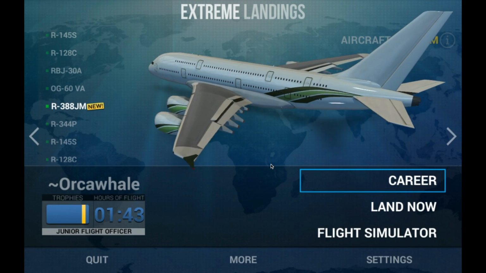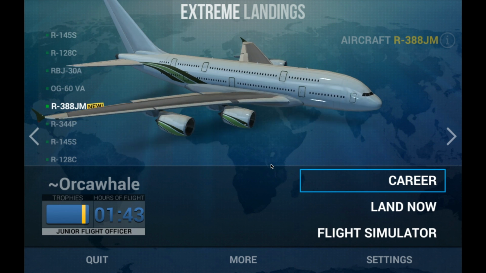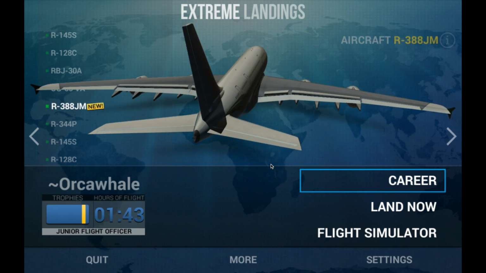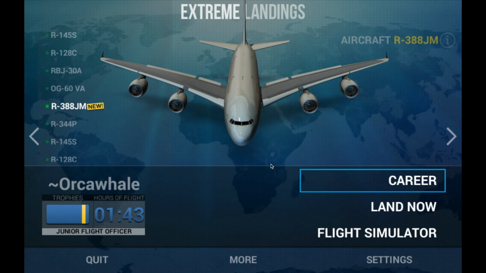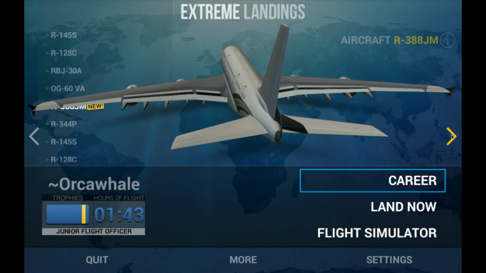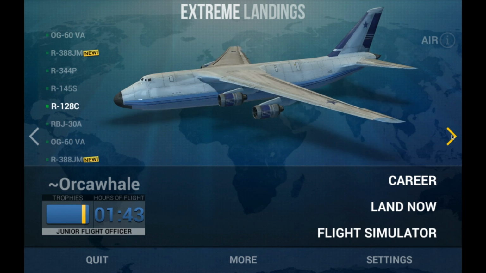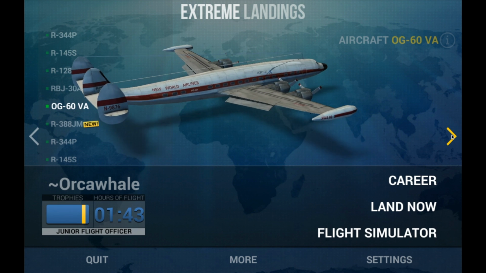So, what we're gonna do is we're gonna make a series of flight simulator walkthroughs, and I'm gonna do one for each plane, pretty close spots, like pretty close airports, and I'm gonna do one for each plane. So the R38, the big fat airliner, the normal airliner, the Concorde, the fat airplane, the business jet, and the Old Glory.